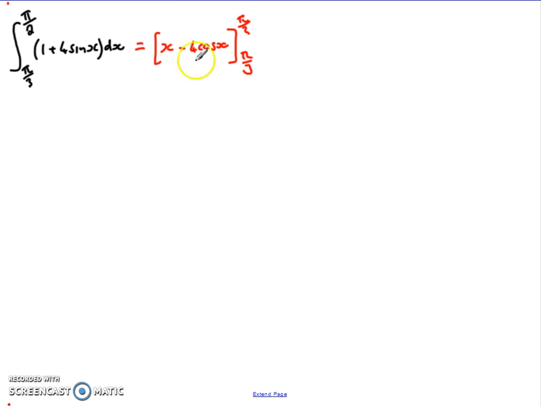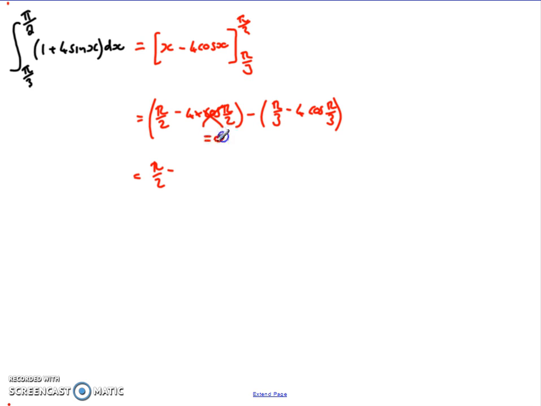So pi over 3 and pi over 2. Now it's giving you them in radians, so stick in radians the entire time you're working, even if it's just a value for x. So our upper limit would be pi by 2, x, take away 4 times cos of pi over 2. And then the lower limit, it would be take away pi over 3, take away 4 cos pi over 3. And this is where knowing your exact values comes into play, so make sure you know those triangles. This one here, you get pi over 2, take away, well, it's 4 times cos of pi by 2. Cos of pi by 2 is 0, so we can just drop that out. That equals 0. Then minus pi over 3. Just take away pi over 3. Minus 4 cos of pi over 3.